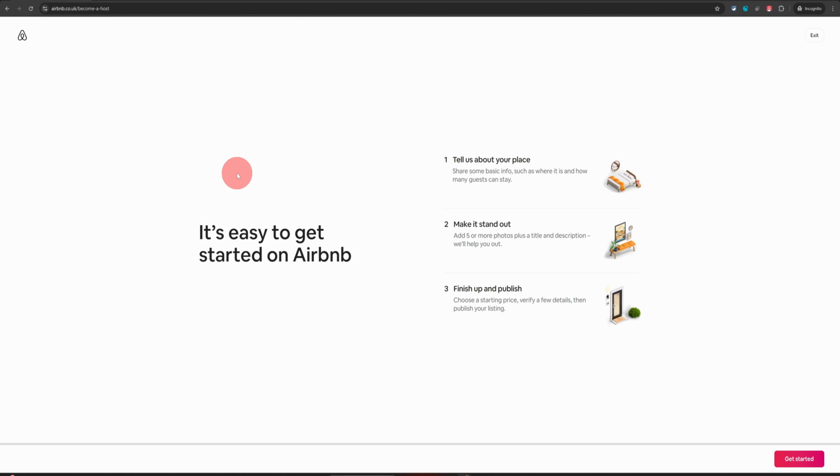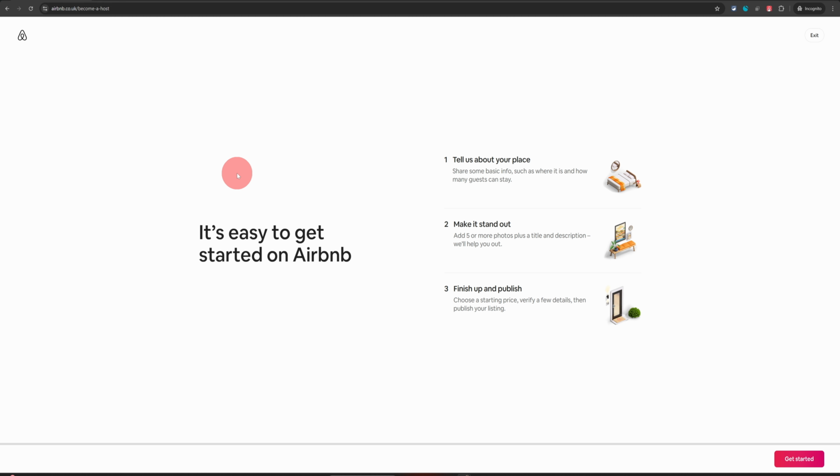And the reason I'm telling you this is listing on Airbnb is a two-step process. We are going to create the listing once without worrying about too much detail and publish the listing. And once it is published, we will unpublish it and then work on the full details of the listing.